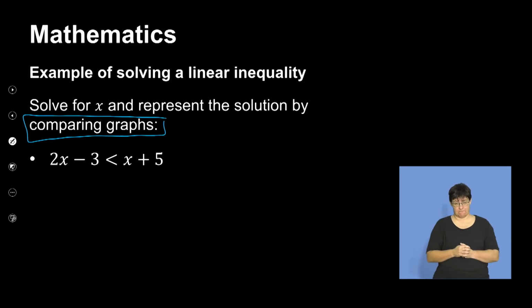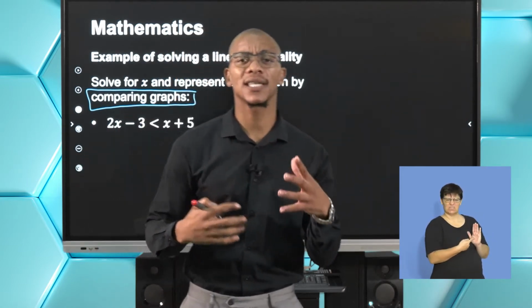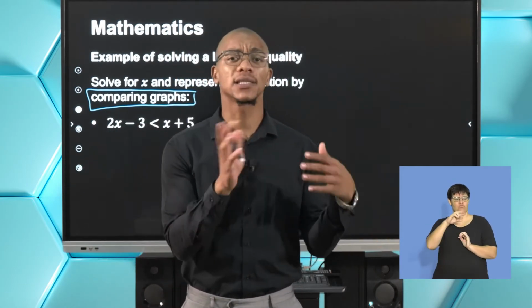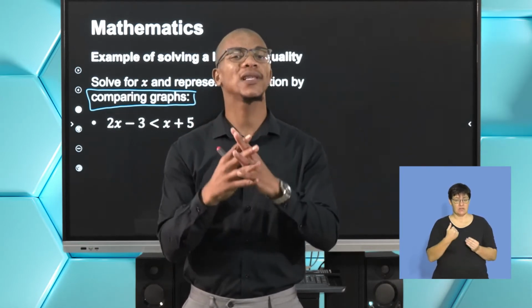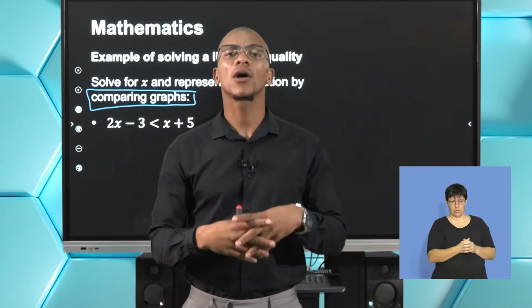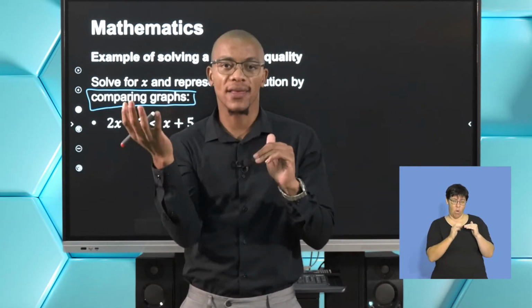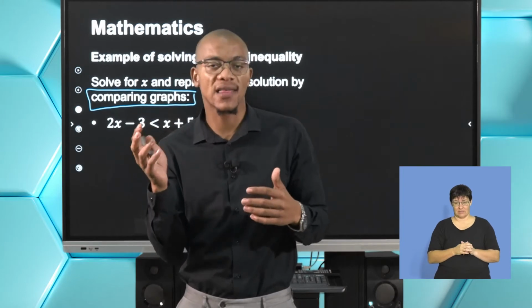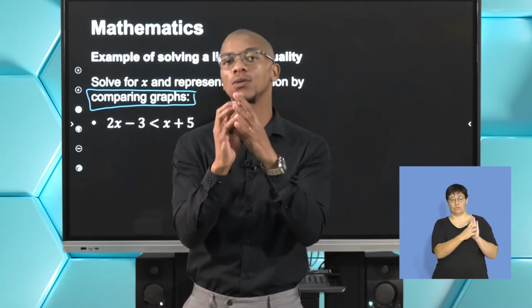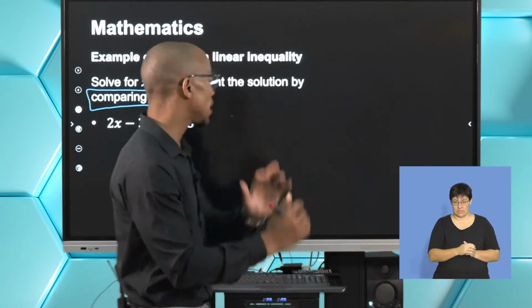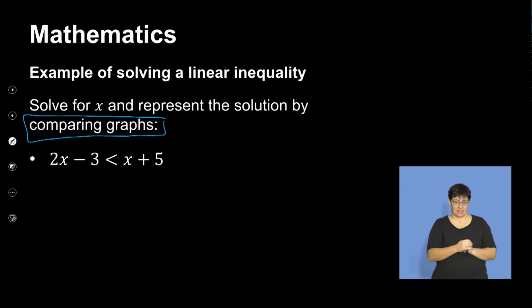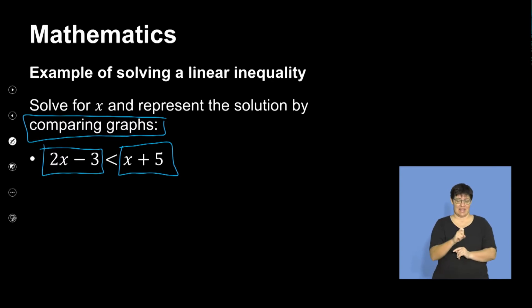Now, remember, guys, I know that maybe you might not have looked at graphs as yet, but you've done graphs at the earlier grades when you were doing your maths. So here you will then draw the two graphs and look at where one is below the other or where one is above the other. So that's the condition that we are trying to look at graphically here. So if I say 2x minus 3 less than x plus 5, I am simply saying that the 2x minus 3 must be below the graph of x plus 5 if you draw this graphically.